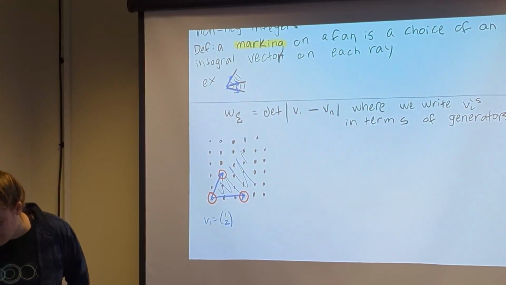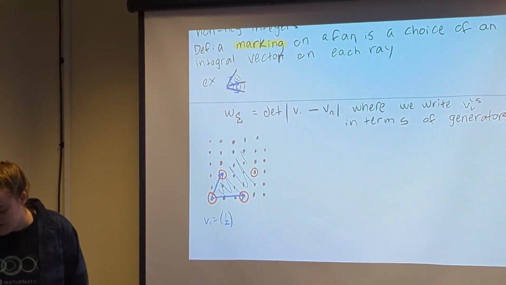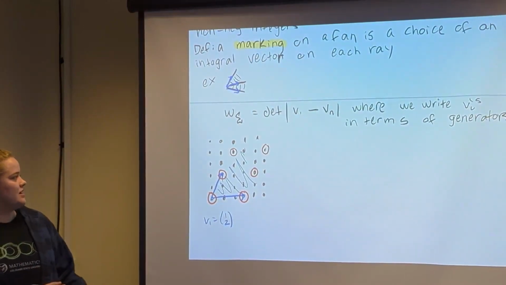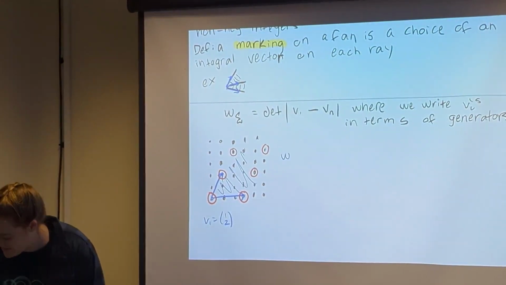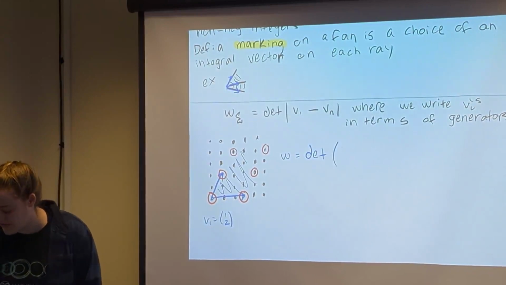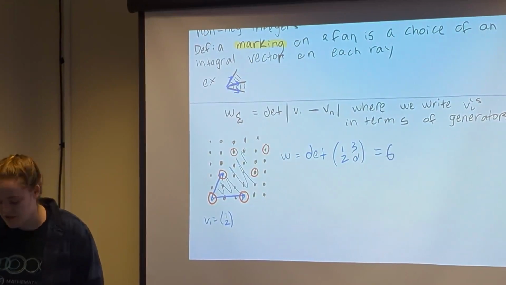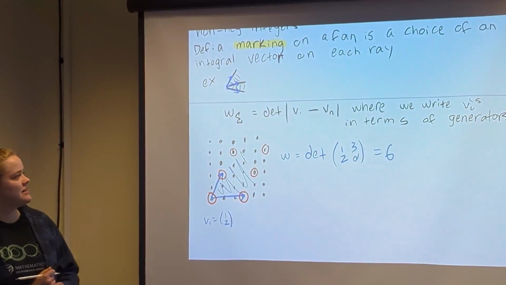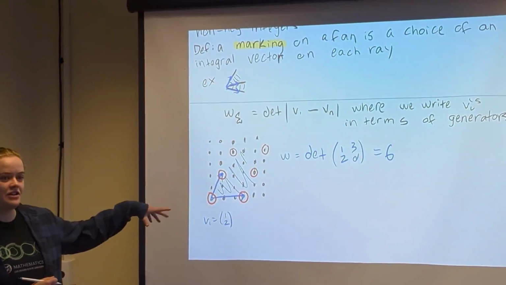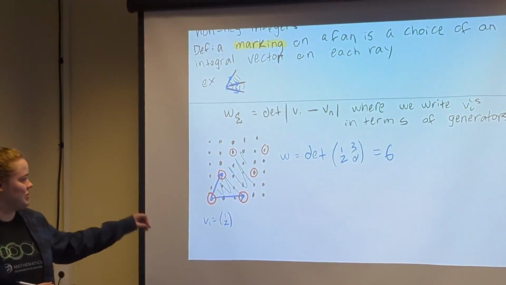So from here we go over 1 up 2, and from the same type of thing to build a sublattice here, we can find our weight by taking the absolute value of the determinant of these vectors, which gives us 6. Or we can find our weight by looking at the lattice index between the new lattice that we constructed and our original black lattice.